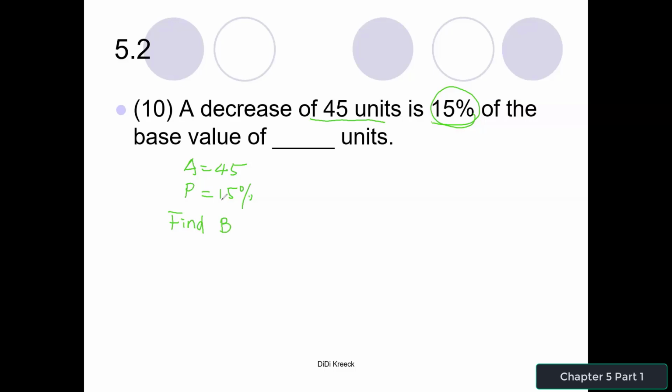Okay, and we know that if we have base and percent, we can find the amount. If we need to find the base, then we use amount divided by percent. If we need to find percent, then we use amount divided by base. Here I have amount and percent, so I can find base. Before we compute, convert the 15% into a decimal. Percent means per 100, or over 100. So it's 15 over 100. We move the decimal point 2 places to the left, and it will be 0.15.